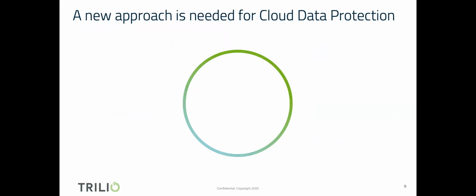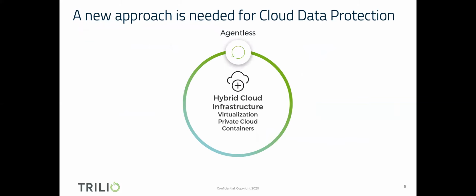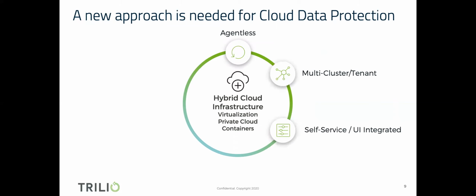So what is that different approach? Let's all agree that agents suck, right? Managing them, whether you have virtual machines that do have them, don't have them, or they've got the wrong version, I don't know. But let's all agree that that's not the best way to proceed in the year 2020. Multi-cluster, multi-tenant. I'm going to group multi-cluster, tenant, and self-service all together. So again, we're talking cloud data protection.